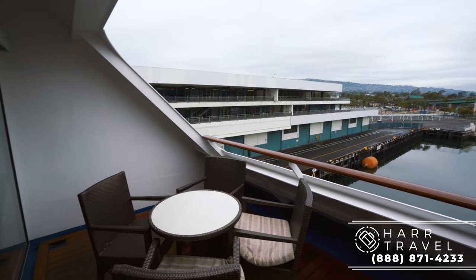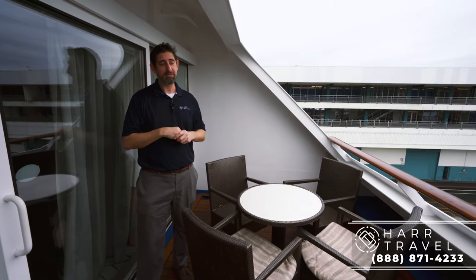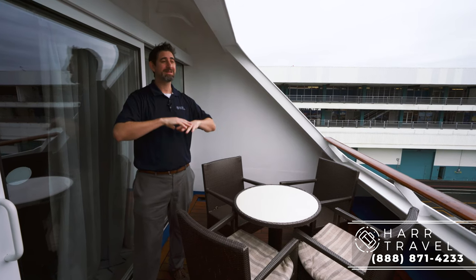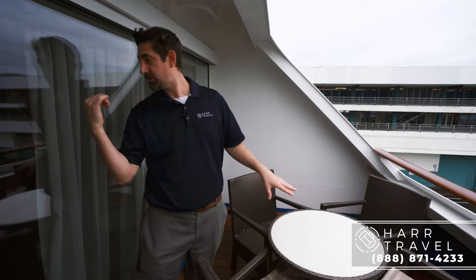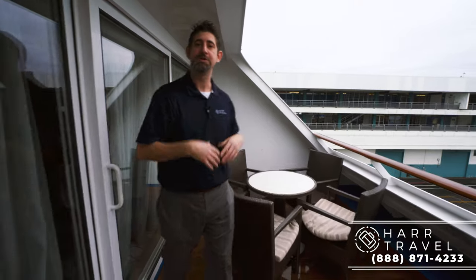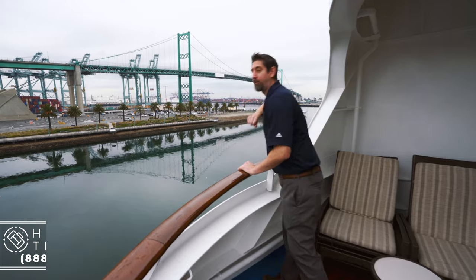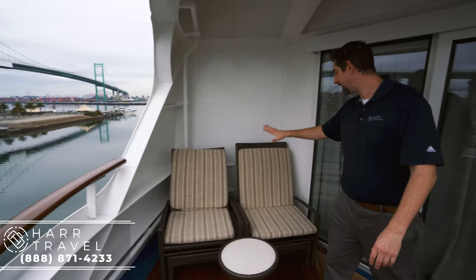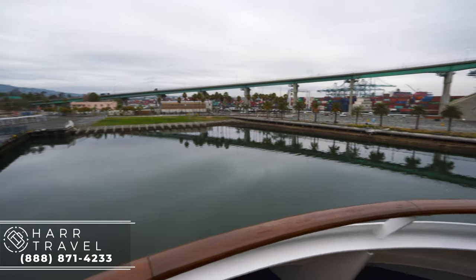What really makes this room special is the massive aft-facing balcony. Aft-facing balconies are my personal favorite on any cruise ship, and I've now been on all eight R-class ships. It's such a spacious place but also a perfect place to host a party. You've got a dining room table out here, you can get more chairs, and they can bring the table in from outside to set it up for dining course by course. Heading around the balcony — it's still massive — you get a side view as well. There are also two chairs with an ottoman. This room is a fantastic option for a small ship experience with an incredible room and butler service.